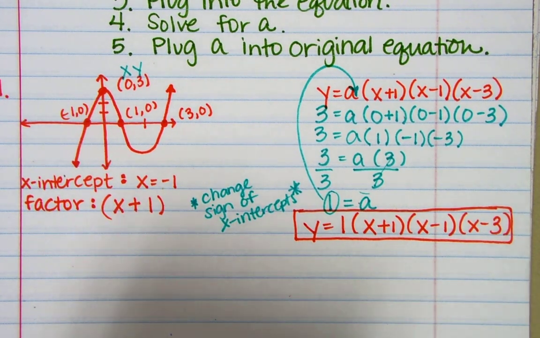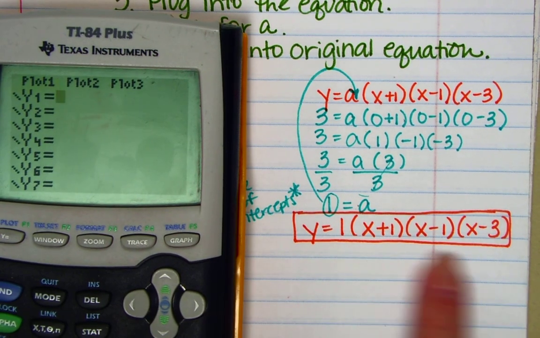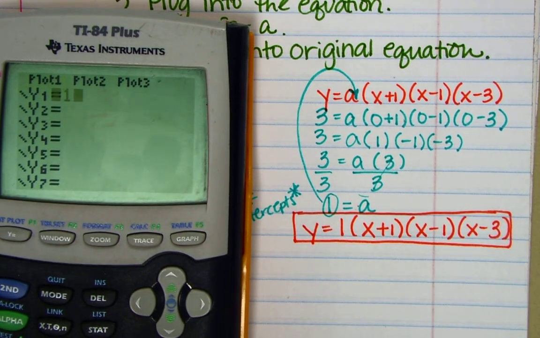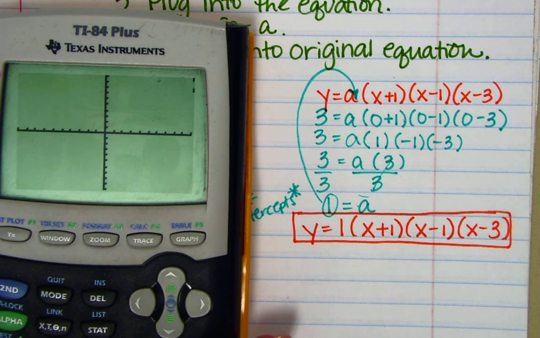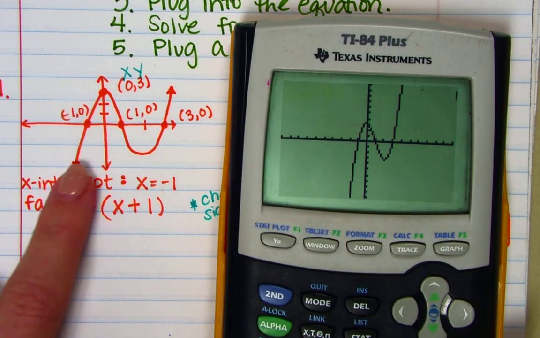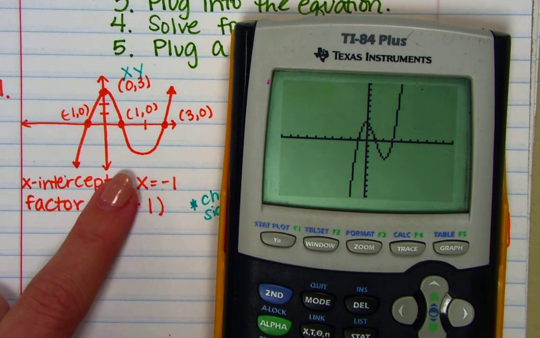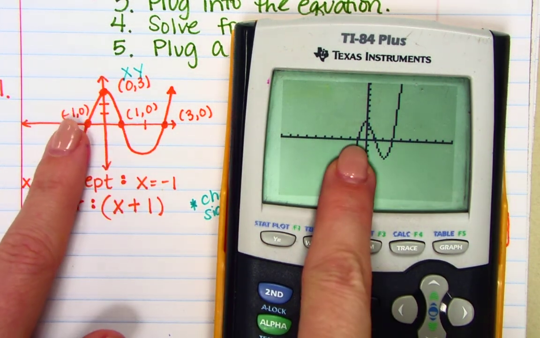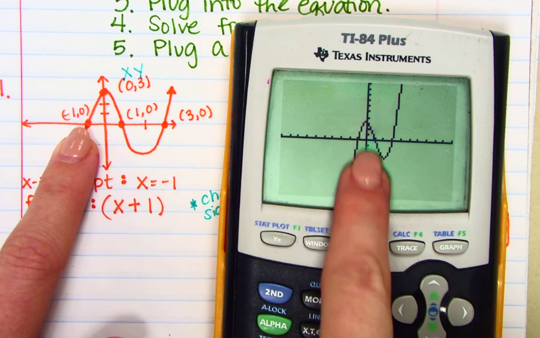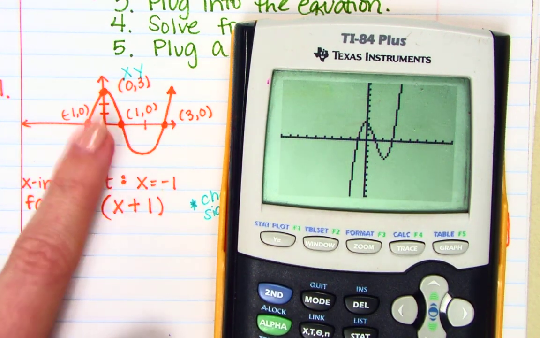The way that you can check it is if you go to y equals, right, and I put in my answer equation. And graph it, it should give me the graph that looks like this. Okay, mine's not perfect because I made it a little bit round, but you can still see it goes through all the right points. Okay, negative 1, 0, 0, 3, 1, 0, 3, 0. Okay, it's the same graph as this.